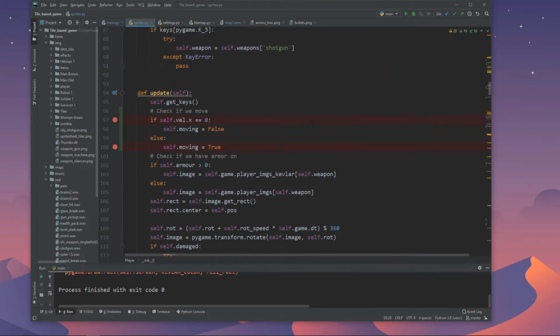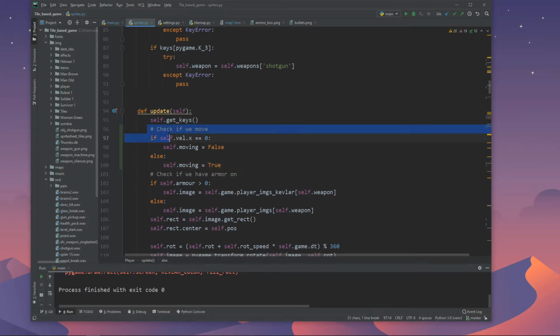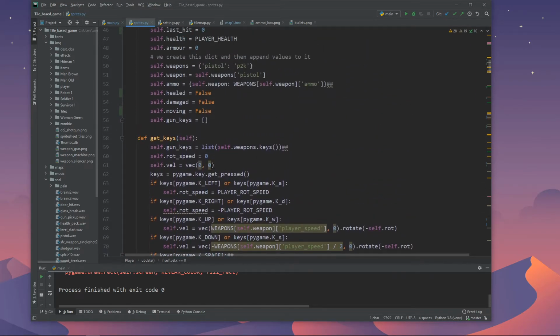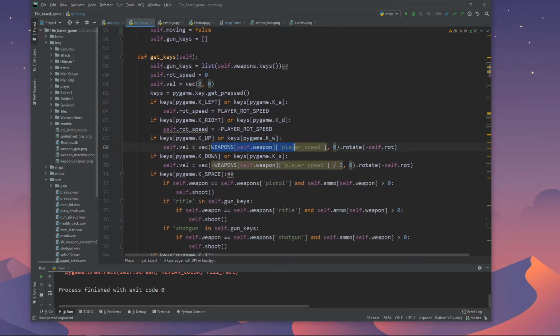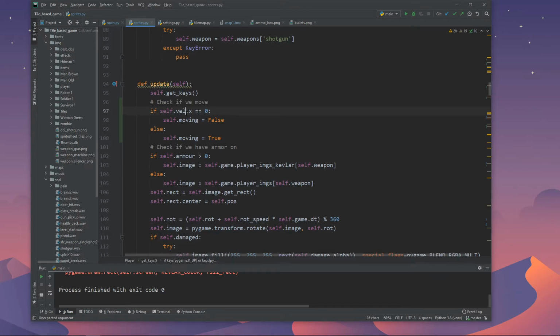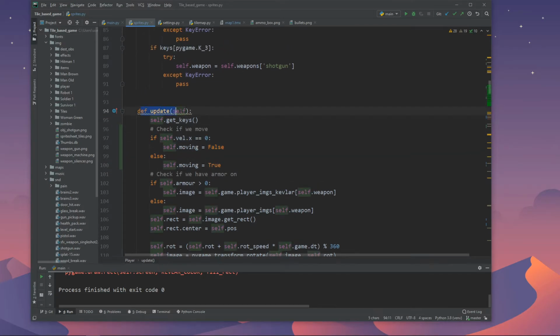And here in our update, we need to define when and when not we move. So if our velocity equals 0, and I only take velocity x because we don't change our y velocity whatsoever. When you apply speed, it's always 0. So if our velocity x equals 0, then we're obviously not moving, we're standing. But if it equals a positive or a negative number, that means we are moving, because if we're not moving, our speed is 0. So that's actually really simple, and it is in the update because we constantly need to check if we're actually moving.